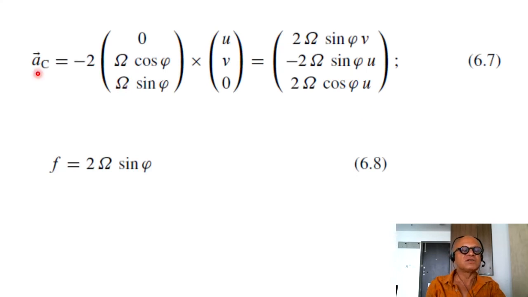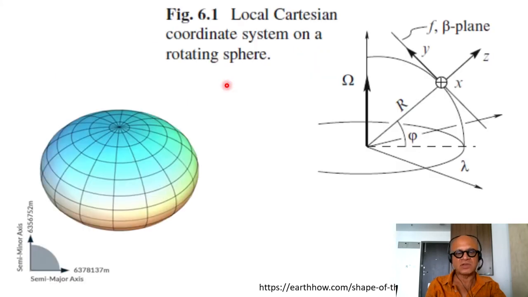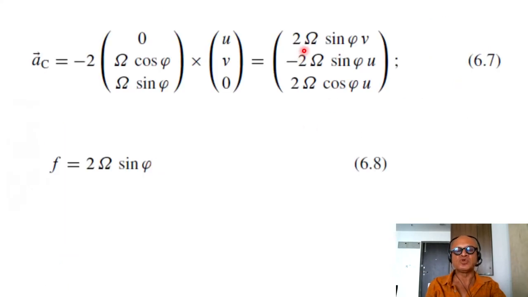and the rotational effect is what we are going to be left with. So Coriolis acceleration then can be written as minus 2 times omega cosine phi in the x direction, y direction, z direction. So crossing with u, v, w, that's what this term here is, 2 omega cross u. So that is minus 2 omega sine phi v. You know how to do the matrix operation. Minus 2 omega sine phi u. And 2 omega cosine phi u. So x component, y component, and the z component.